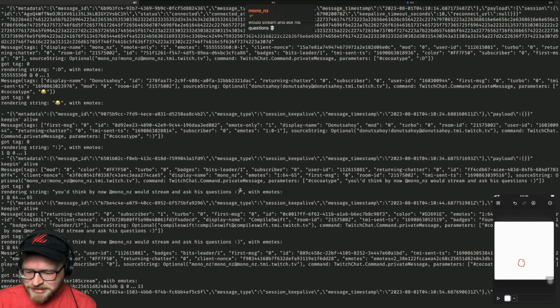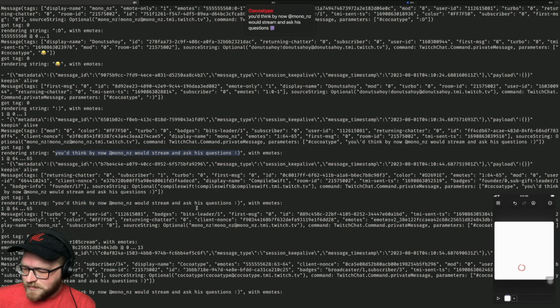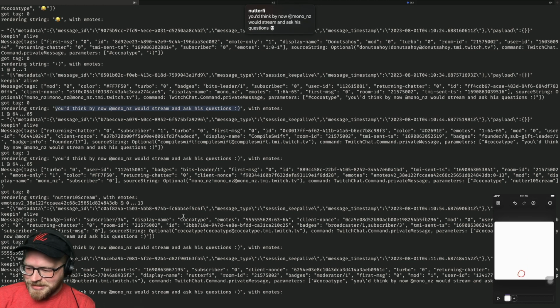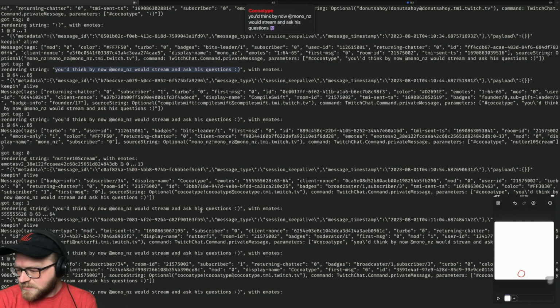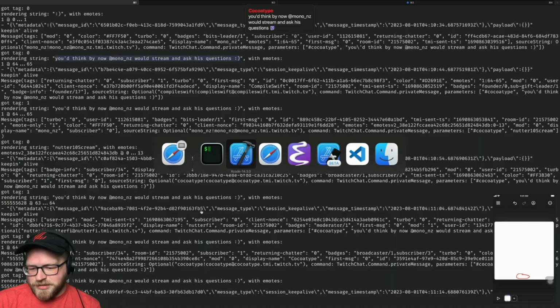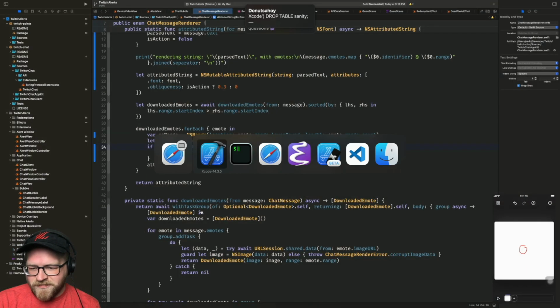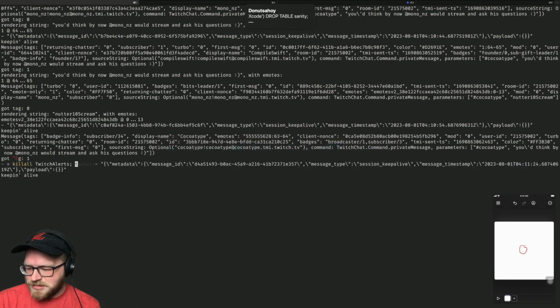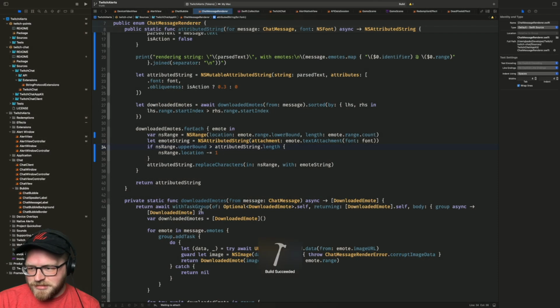Oh my god, I can't select anything. These people are chatting too much. And the goat scream still doesn't work. Okay, so everything... Oh, wait, hang on. Did I actually... I didn't see if mine rendered correctly. Okay, it did. But the goat scream doesn't work. Why doesn't the goat scream work? We're already so far down this rabbit hole. We might as well just test the goat scream. Why doesn't the goat scream work?